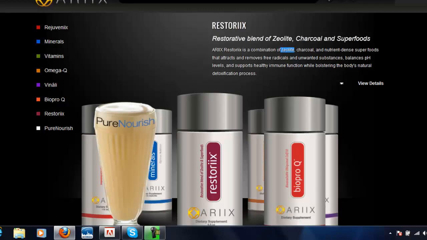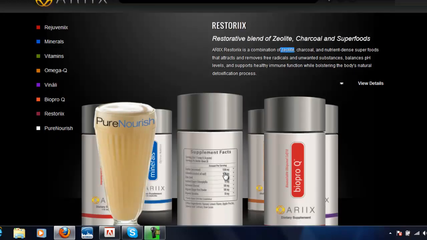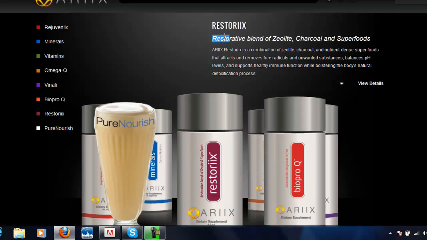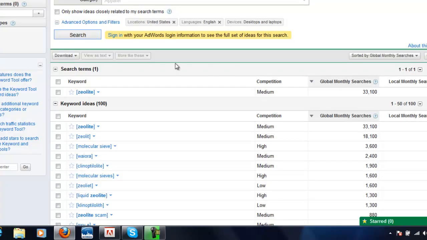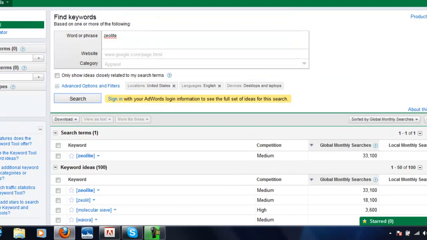We have a keyword, we have a product, Restorix. And we have this word here that I never heard before. But we're going to go ahead and throw it in the Google Keywords. And guess what? We have medium competition for the word zeolite. Medium competition. But 33,100 searches per month.